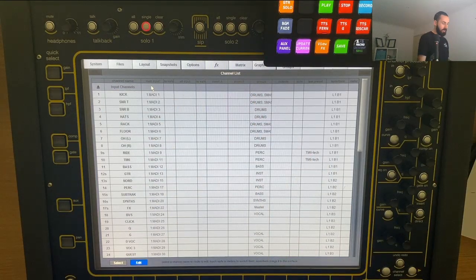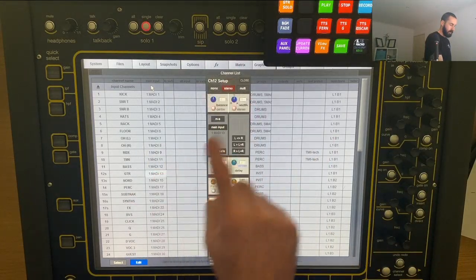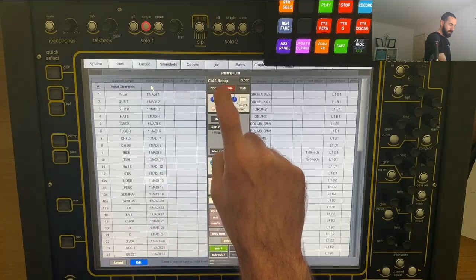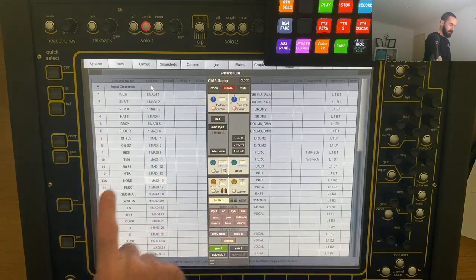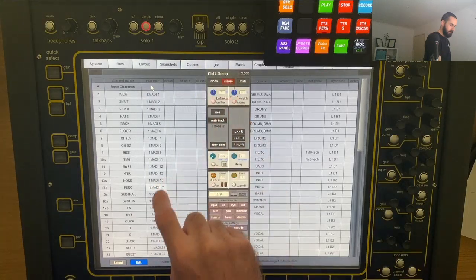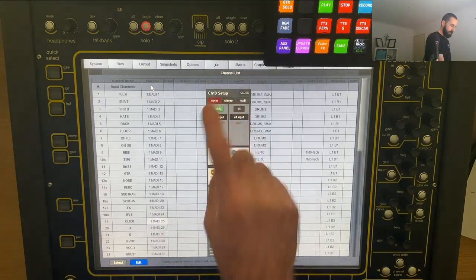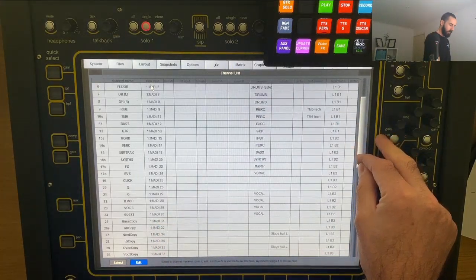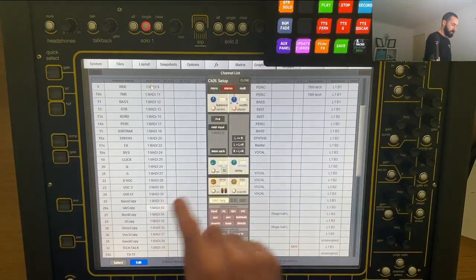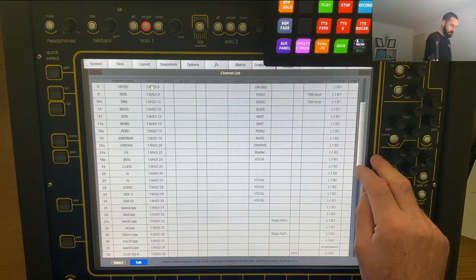Now, here's some of the housekeeping that you need to do. Stereo channels stay there. What you may have to do is go through and go, yep, I want that to be a mono channel. I want that to be a mono channel. You know, that's a stereo. This is a stereo. So you still have to go through and redo stereos and things like that. It's just a little bit of housekeeping you've got to do. And to be honest, I don't mind doing it, because that's the way it works.